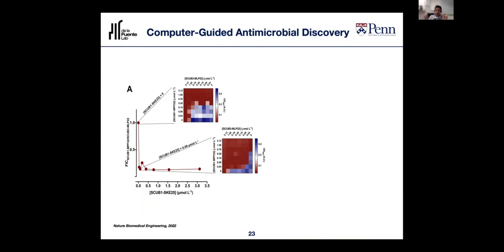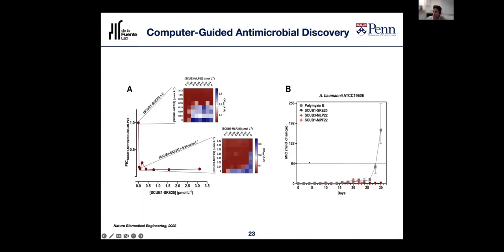And so for this, we combined them in cocktails. So let's say proteins that are produced in the same area of the body, the nervous system or the bloodstream, we bind them in cocktails. And what we found is that many of them were able to potentiate each other's activity to target pathogens. That means lowering the concentration needed to kill bacteria to even the nanomolar range when you combine them in cocktails. And we did combinations of 2 and 3 different peptides. So this is interesting, right? From an evolutionary perspective, if we have all these little fragments lying around, they're not just acting in isolation, they're actually acting together to treat infections.